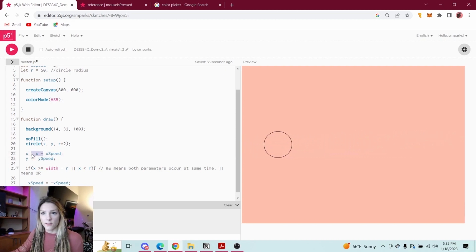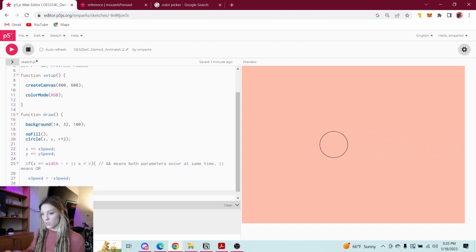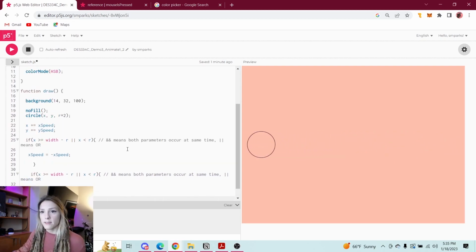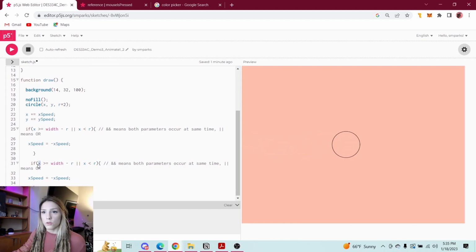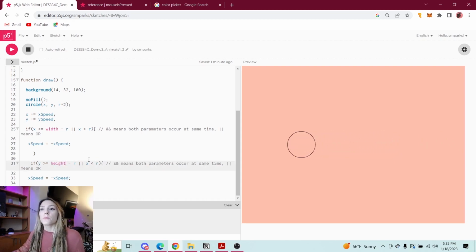And so instead of x equals x plus, which is kind of redundant, we do x plus equals x speed. And that just makes it a little bit faster. And so here, let's just command copy or control copy, paste, and we'll change x to y. We'll change width to height. X to y here.